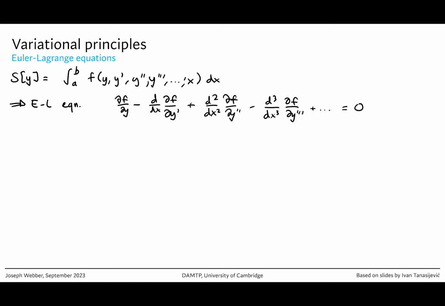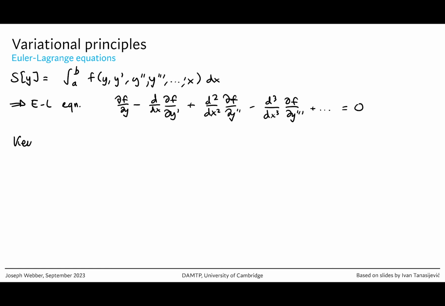We obviously need more stringent conditions on y in this case so that the boundary terms drop out, but you can derive this in exactly the same way. So that's the Euler-Lagrange equation for this more complicated case. You can very similarly derive Euler-Lagrange equations for multivariate functions that might not just depend on x, using exactly the same approach as I took earlier.